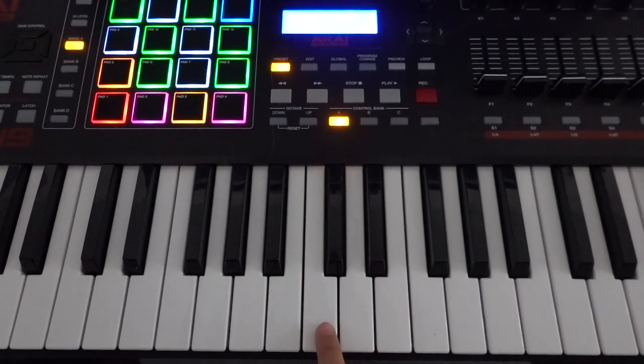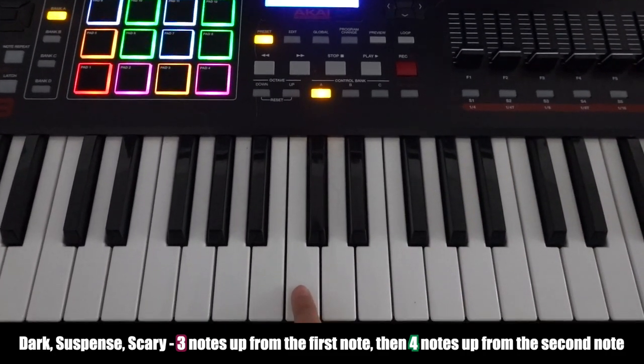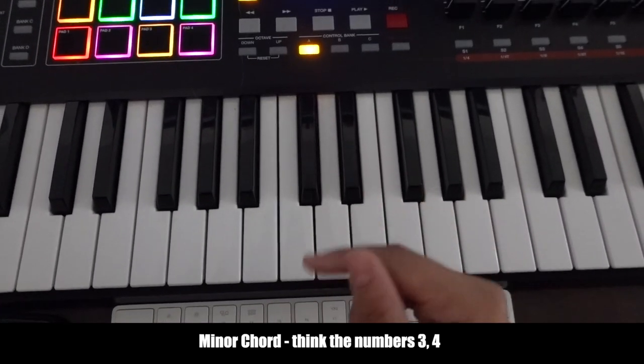If you're trying to harmonize with this note, and you want the harmony to sound more dark, count three notes. One, two, three. Because it's part of a chord, they harmonize with each other.